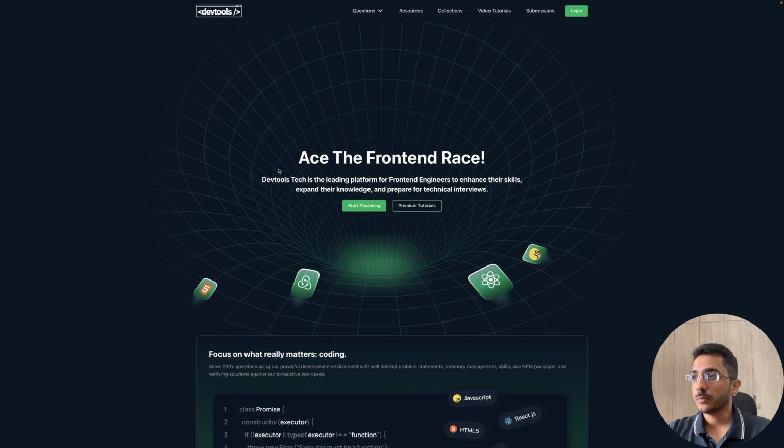So let's say I have this website where I'm currently not logged in, or let's assume that our website doesn't have an authentication mechanism. Now feature flags, which is also known as A/B testing, come into play when we want to test different variations of the UI or text or some images among our users. We want to see which works well. Let's say we have this title, Ace the front end race, or maybe this complete hero section where we have this graphic image, and I have two variants: variant A where I'll show this, and variant B where I'll show some redesigned version, and I want to see if that's doing better or not.